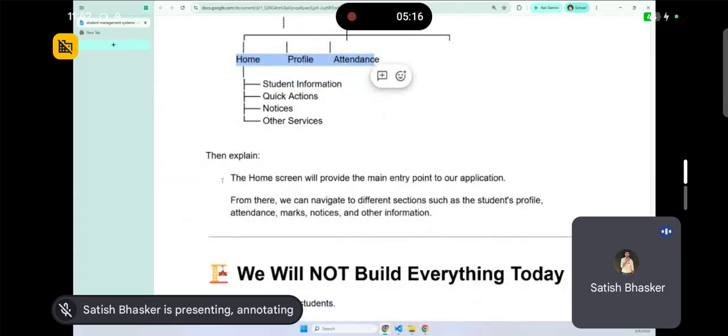From this we need to understand that the home screen will provide the main entry point of our application. The home screen stays on main dot dart. From there we can navigate to different sections such as student profile, attendance, marks, notices, and other information.